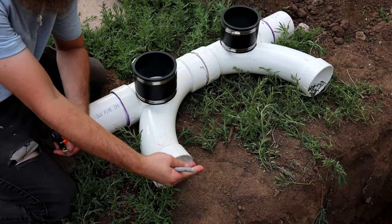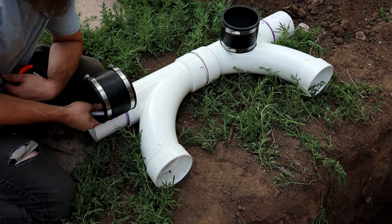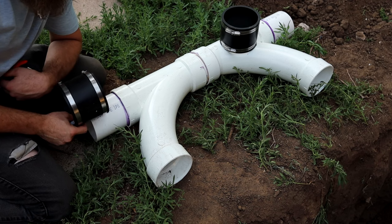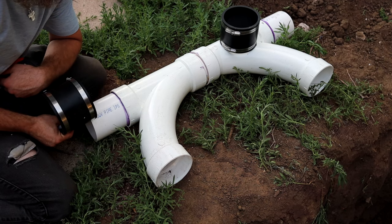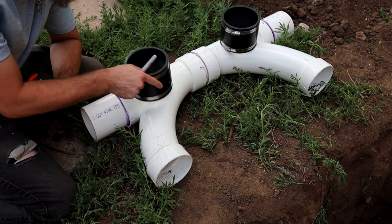Okay, so my pipes are all cleaned up. I'm ready to slide this down and hopefully it fits if I measured right. But we need these couplers to be pre-installed. And then we need to know how much to scoot it over onto the cast iron so we're not biasing one pipe or the other a bunch, because then we could have sealing problems.